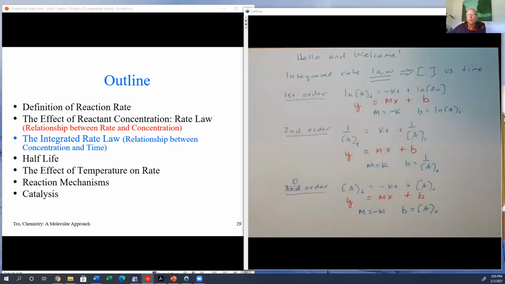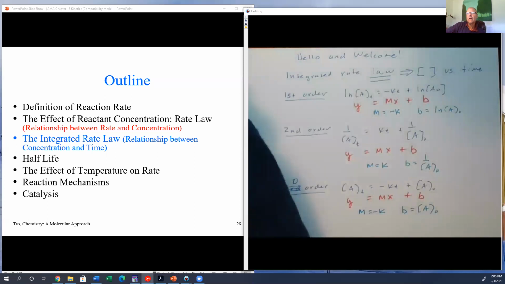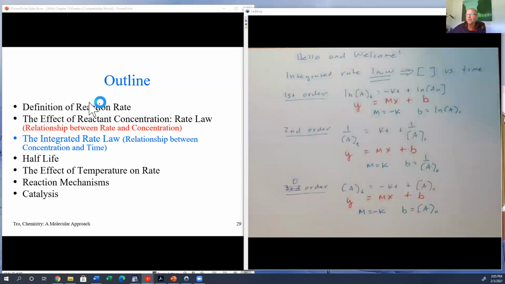All right, so we are working on kinetics. So remember, kinetics is the rate of chemical reactions. We've learned how to define the rate, right? So if you have a written reaction, you can write the definition of the rate. We've learned how reactant concentration affects the rate, and that depends on the order of the reaction. Zero order, first order, or second order all have different relationships between rate and concentration. But generally speaking, except for zero order reactions where increasing the concentration has no effect on the rate, for first and second order reactions, increasing the concentration increases the rate, okay?